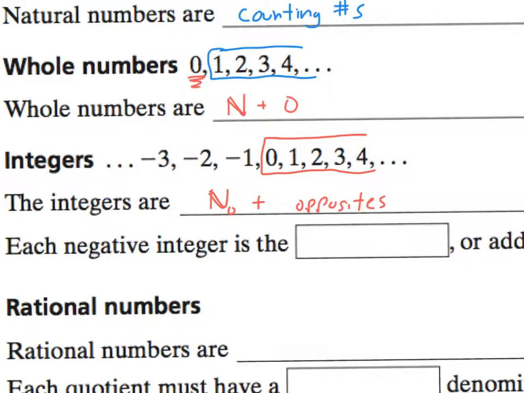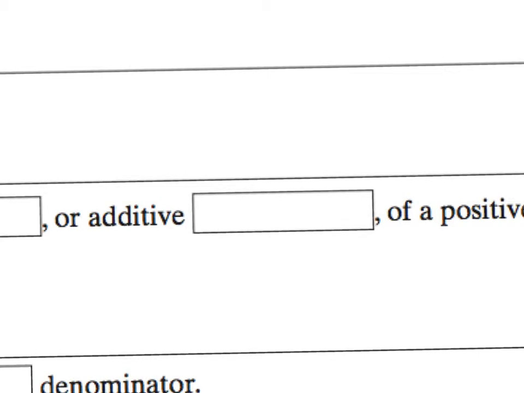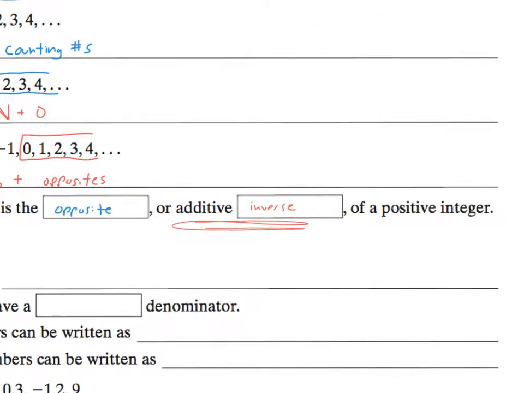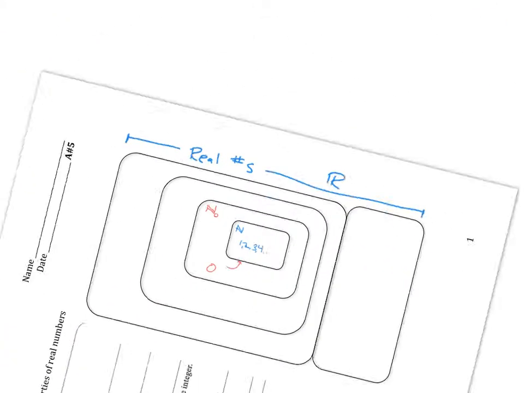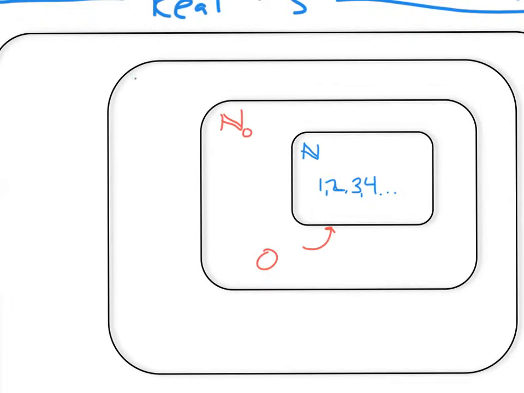But each negative number, each negative integer is the opposite. And beware of this next term here, because it sounds all academic. And it says, or additive inverse. You're going to see this sign, or excuse me, this often, additive inverse. You're going to see that in SATs and state tests. Or the additive inverse of a positive integer. So where does that fit? Well, it's the next category out. It is my Z for you Canadians there, which also includes the negatives. Negative 3, negative 2, negative 1, plus everything within there. Notice that it goes to negative infinity as well.